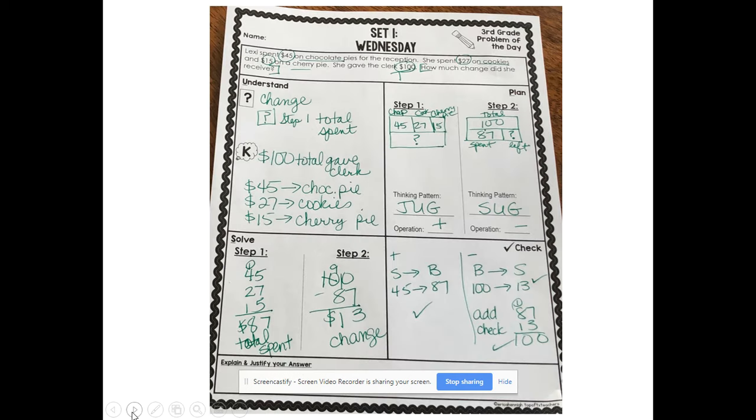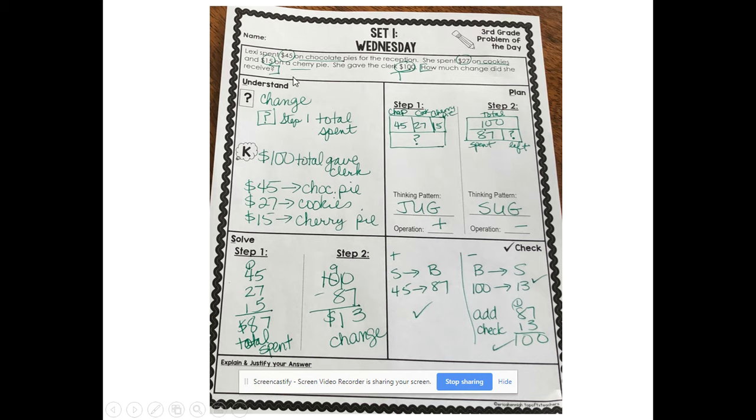A lot of teachers will ask me about how to do two-step problems. That actually is a very, very common question. And so we all know that's one of the most difficult things kids have. So here's an example of how they would do that. You would divide your plan and your solve box into 2 steps once they realize that there's more than one step. And they will say, okay, I'm looking for the change she received.